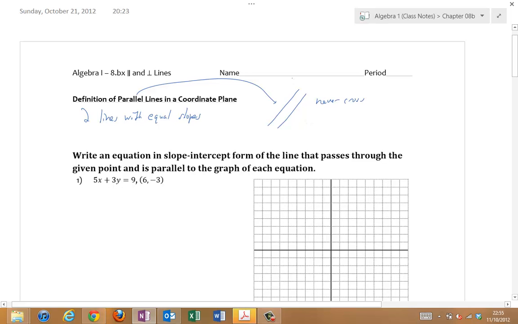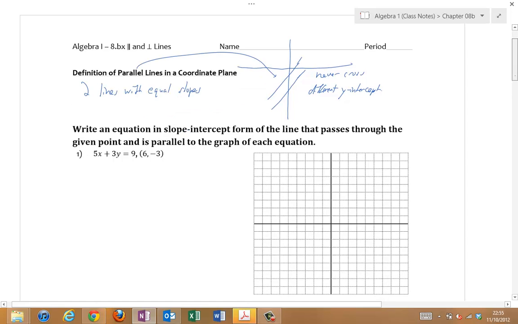It also implies that if I were to draw a vertical axis through that and a horizontal, and just kind of have this be an example, parallel lines have different y-intercepts. Because if they were parallel and they'd have the same y-intercept, that would mean that they were the same line, which is not true.